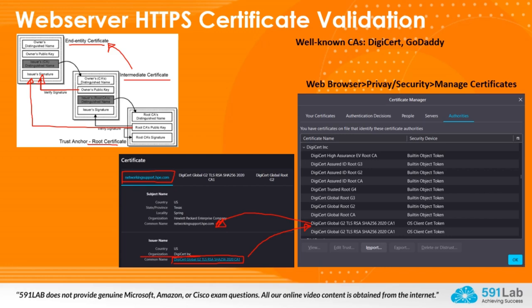Otherwise your internally used certificate will not be trusted until you import those certificates, because private CAs are not trusted by web browsers by default, but well-known CAs like DigiCert and GoDaddy are trusted by web browsers. Hope you understand the validation process. Let's move to the sample question.